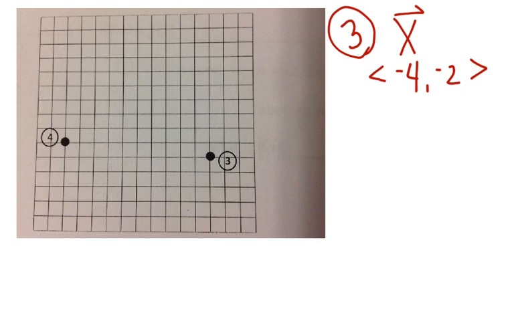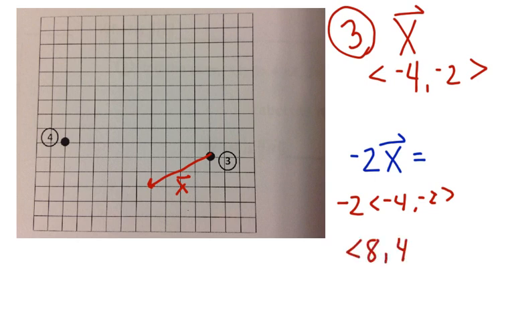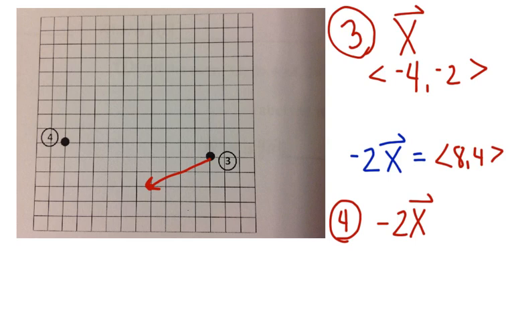Let's go down to the next one. It says to draw vector X that has components negative 4 and negative 2. So I'll start where it says 3 and I'm going to go negative 4 and negative 2. And so this is vector X. And then it says what is negative 2X. So negative 2X is going to turn out to be 8, 4.